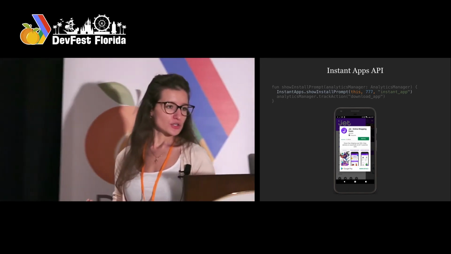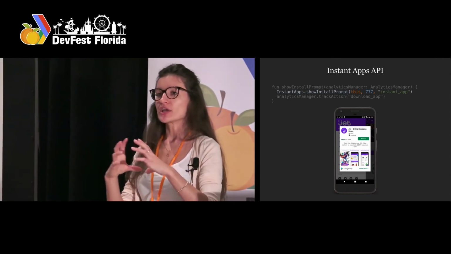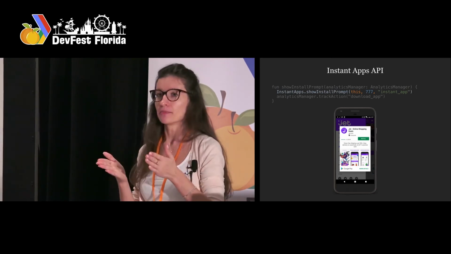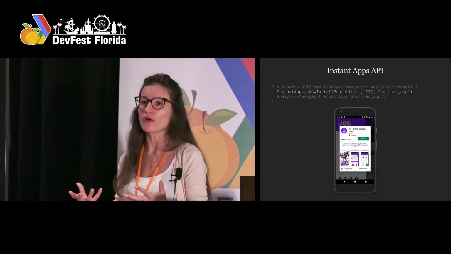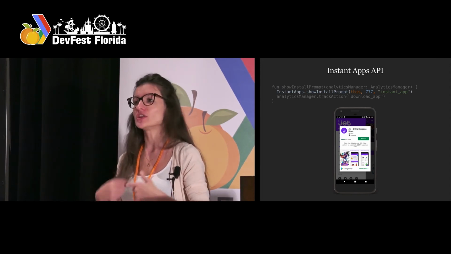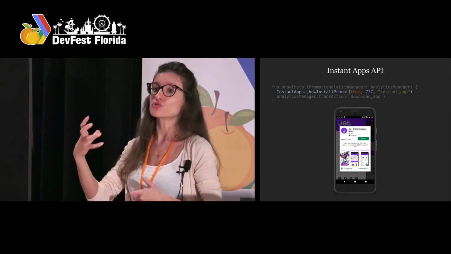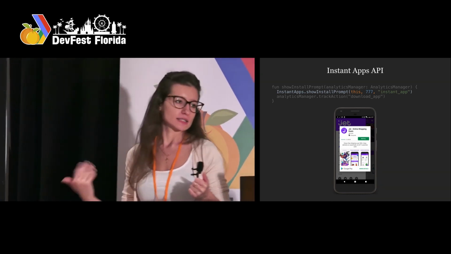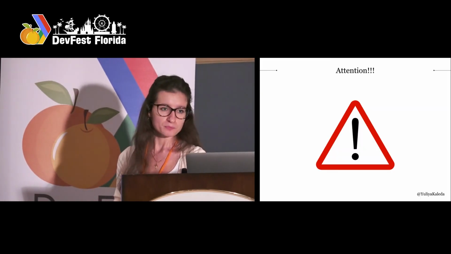There is a very useful method, show install prompt, which basically helps you to bring a dialog to your users when they're browsing within your instant app. So if your instant app is not a fully fledged application, you can take it as an engagement platform for your users. Once your users start to interact with the instant app and they truly love the experience, they can click on the install button, and the installable application can be installed right from within the instant app. The users do not have to go to the Google Play Store. It's so seamless and frictionless to do that right within instant applications.